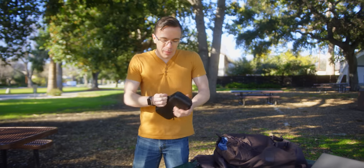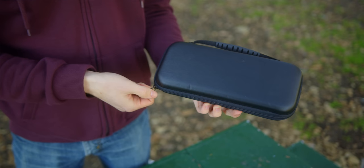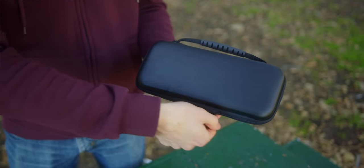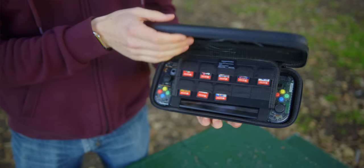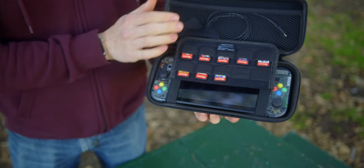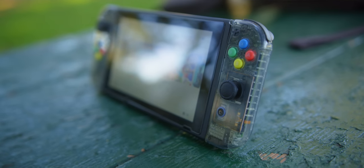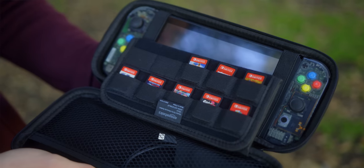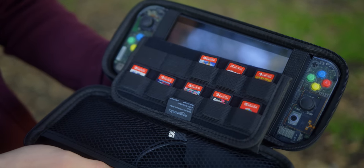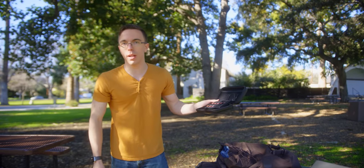Next up, we have the good old-fashioned Nintendo Switch. I'll admit I don't always keep this on me, but when I'm traveling I try to get a little Switch time in. This case is really basic — just an Amazon Basics case. What I really like about my Switch are the custom Joy-Cons that we made as part of building the ultimate Nintendo Switch. They look so cool. I do keep a couple of other Joy-Cons at the house, but these are the ones pretty much always on the Switch. As far as games go, I actually try to buy most of my games physical, which is pretty much the only platform I do that with.